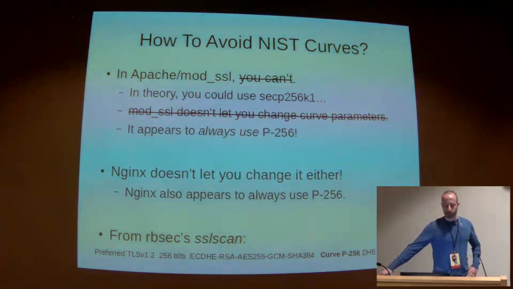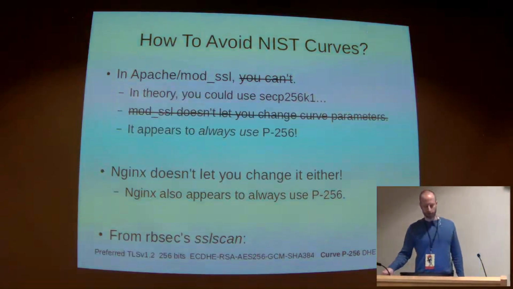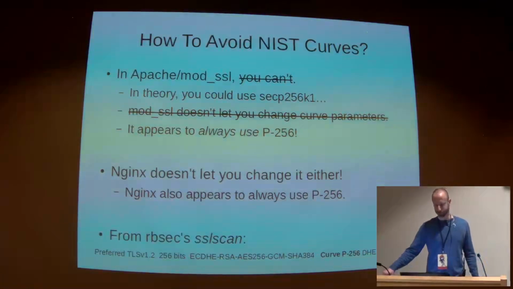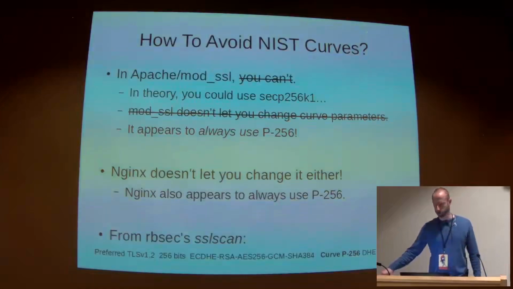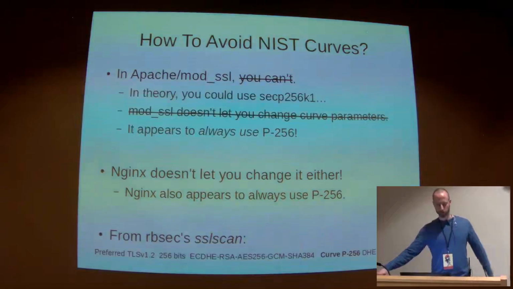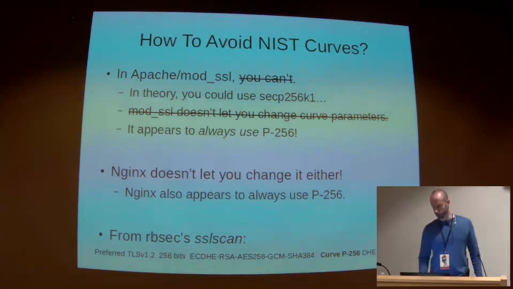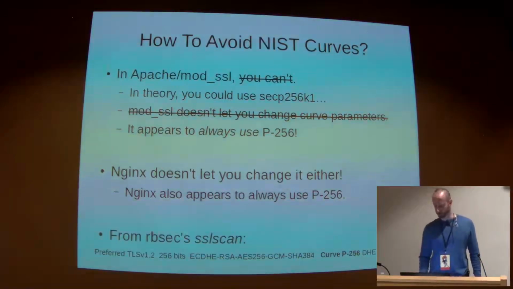If you use the SSL scan tool, are you familiar? It's a tool to analyze TLS tunnels. If you run that against, let's say, a default Apache or Nginx, you'll see, I've got there in bold, how you can actually spot that out. It's curve P256 that is in use in that cipher suite. And you'll see that a lot. You'll see that in all the ECDH and ECDSA cipher suites.